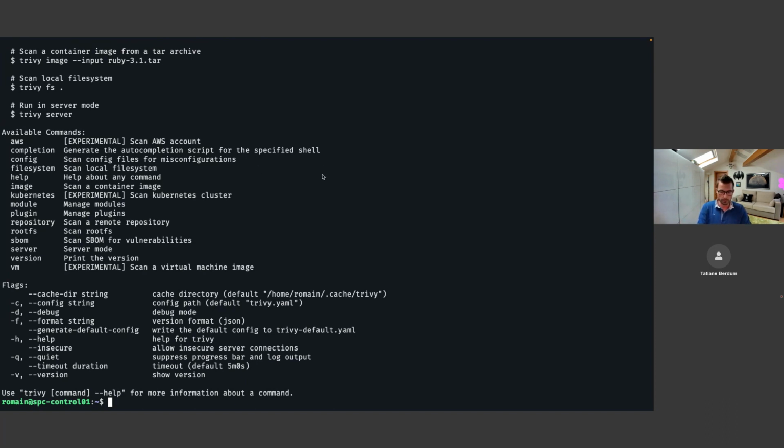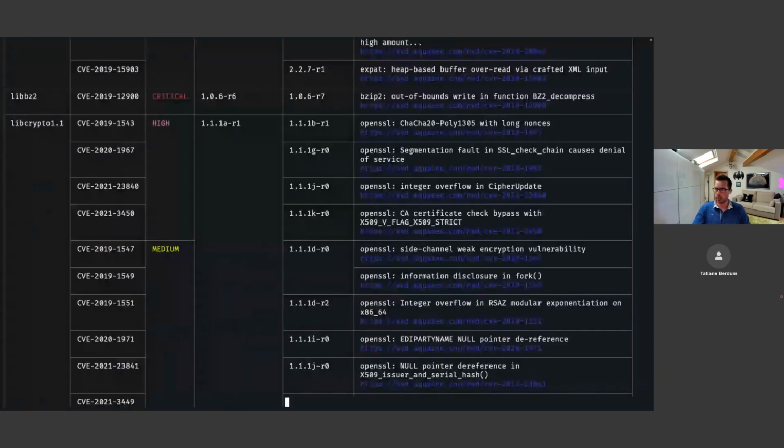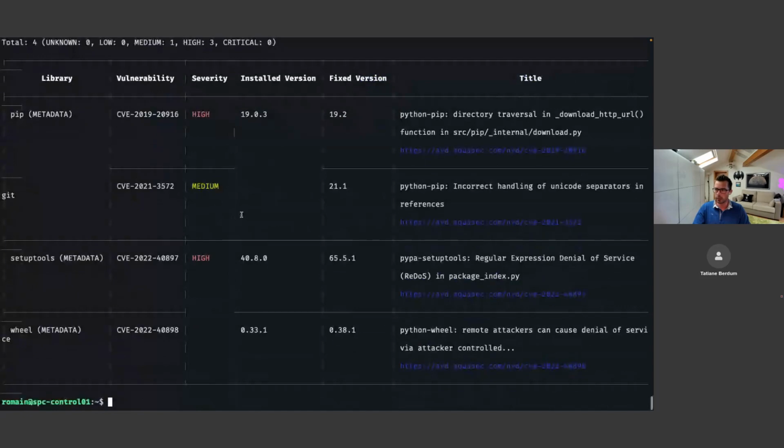So I can do, for example, just like I did for the Nginx image, image. Let's do Python, and then maybe 3.4 from Alpine. So it will do the same thing. It will pull the image, it will analyze the image, and it will expose all the CVEs inside the image.